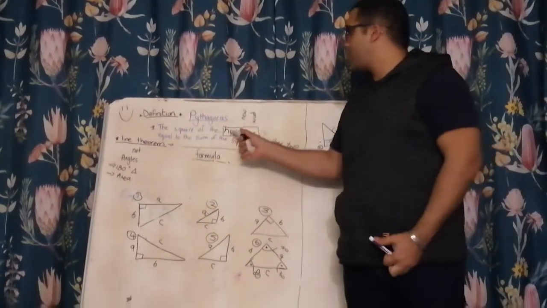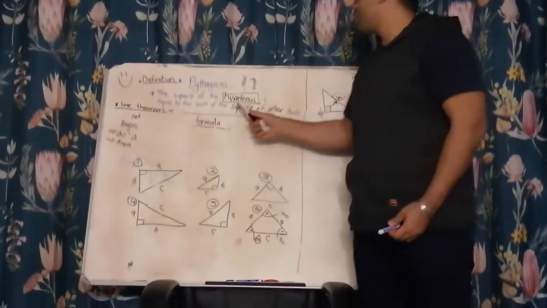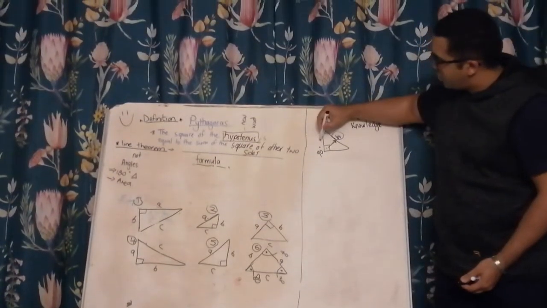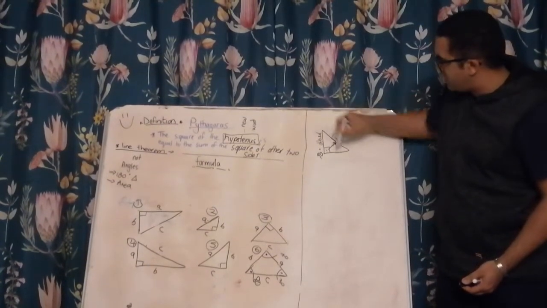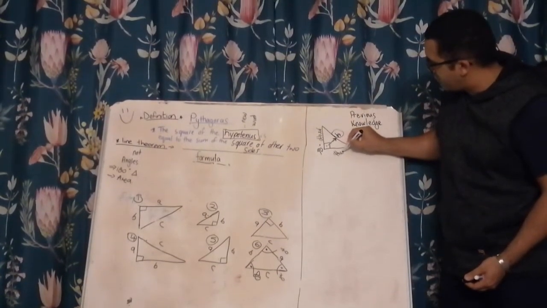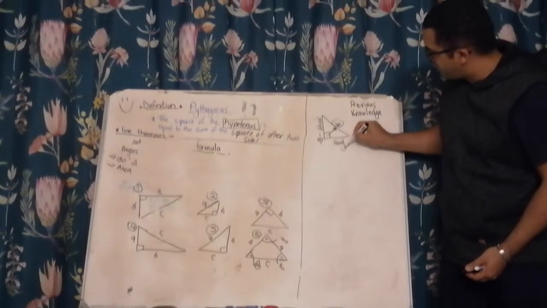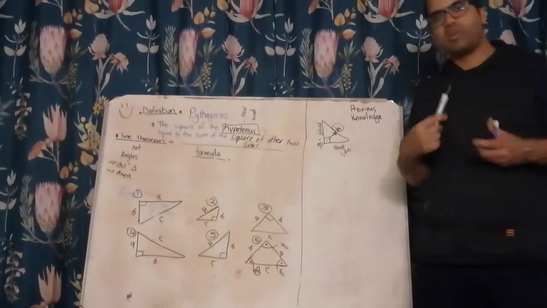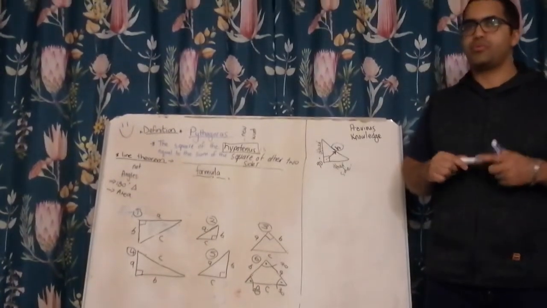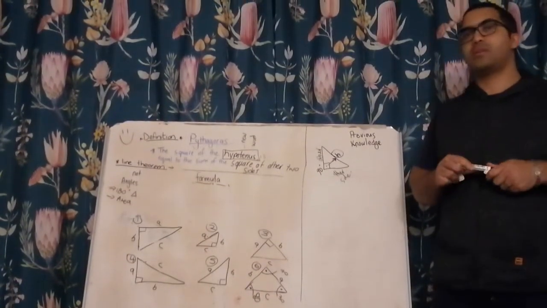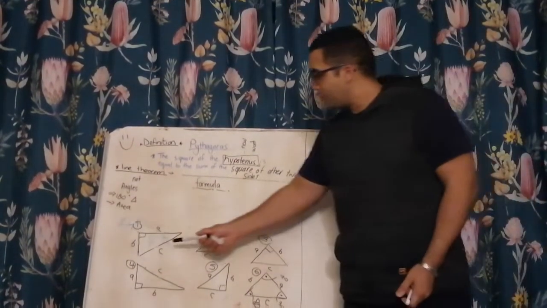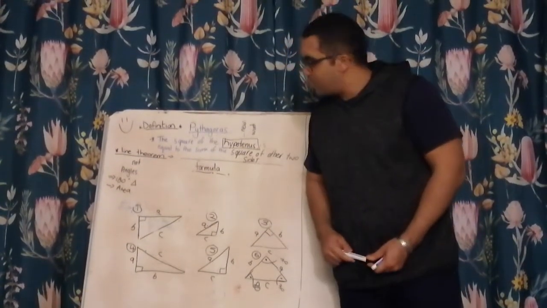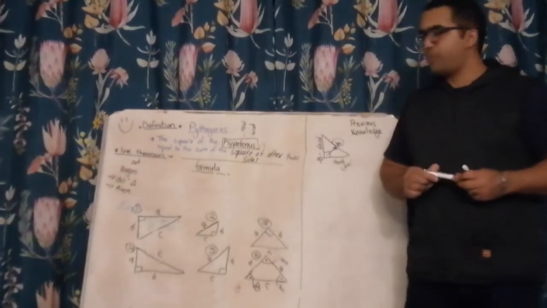The square of the hypotenuse is equal to the sum of the squares of the other two sides. So if that's the hypotenuse, this will be an other side, and this will be an other side. Okay. So let's go through a few examples quickly to check if you do understand the hypotenuse. I've drawn 6 triangles here. We've got a 90-degree angle. What do you think will be the hypotenuse?